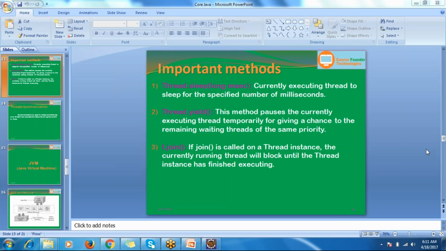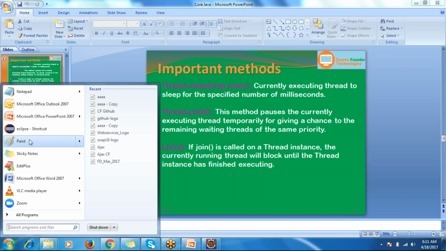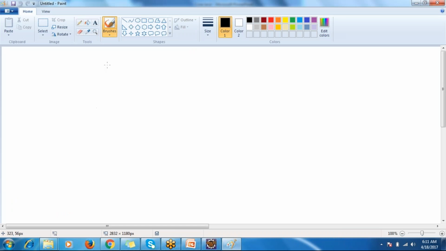Say for instance, if you are running two threads, one is parent thread and another is child thread. From parent thread, child thread is calling. Say for instance here we have a parent thread, main thread. So these many lines are available.